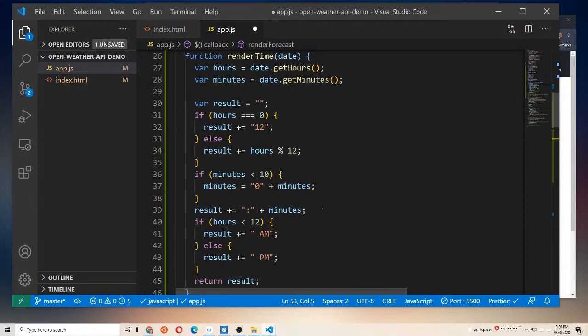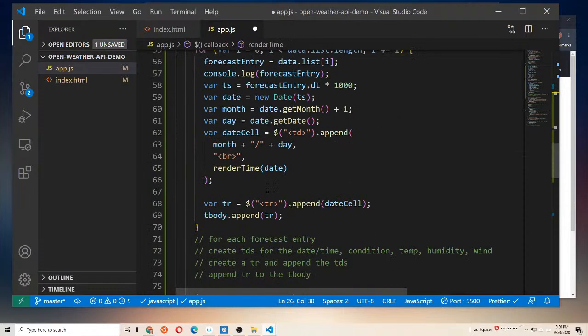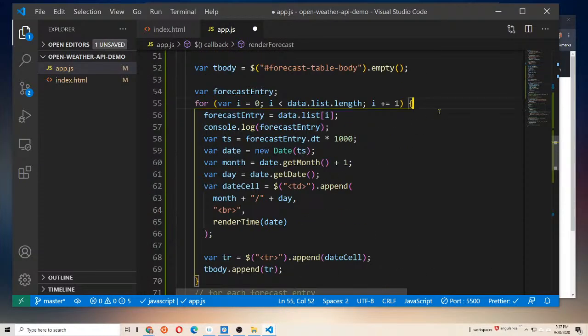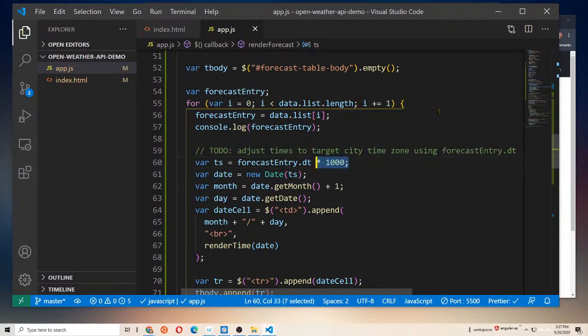I'm gonna add a to-do: adjust times to location, to city target city time zone using... Aha. Okay, great. Moving on.